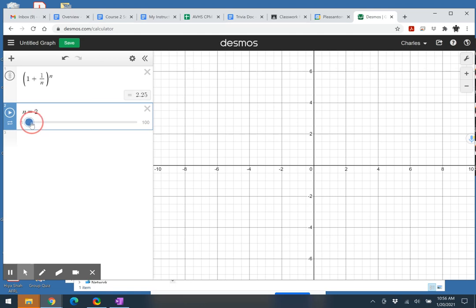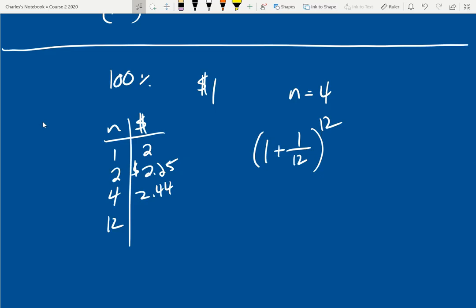If you notice the progression, it goes up by 25 cents. It goes up by 12 more cents. It goes up by 7 cents. It goes up by 4 cents. It's going up, but it's going up by less and less each time. So this is 2.61. And another way you see this in the table is this is plus 1, this is plus 0.25, this is plus 0.2, this is plus 0.19. So you can already see it's starting to level out.